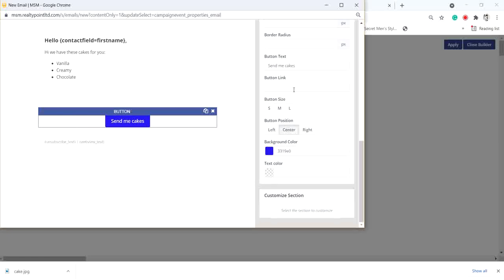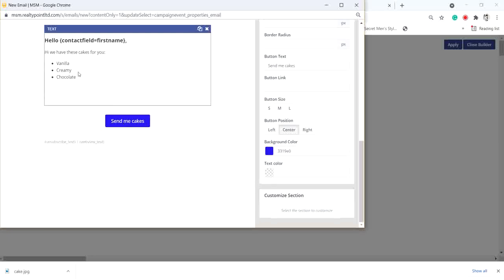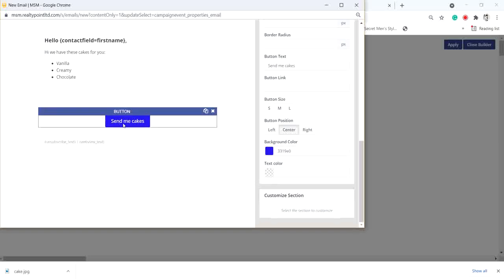So what link do we use for this particular button? Once they click on this button, where do we want them to go to? Do you want them to go to a chat box? Do you want them to go and fill another form? Do you want them to go to another place and enter information? Remember how I taught you, what I showed you on the landing page. So you may want to create another landing page with another form that contains maybe little information on your cakes. You understand? So you can easily allow people select what they want here. For example, vanilla, creamy, or whatever it is. So you just attach that.